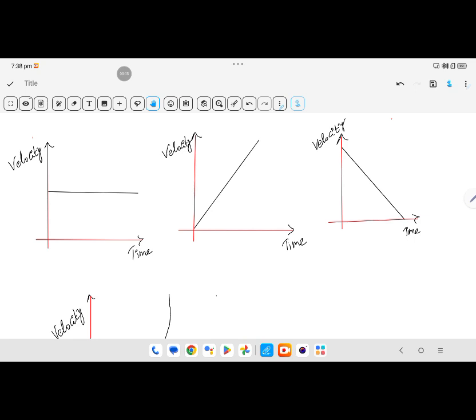In our previous video, we have seen some very important uses of distance versus time graph. We can consider those graphs similar to displacement versus time graphs because when the motion of an object is in a straight line, without any change in direction, then we can consider distance as well as displacement both as same.